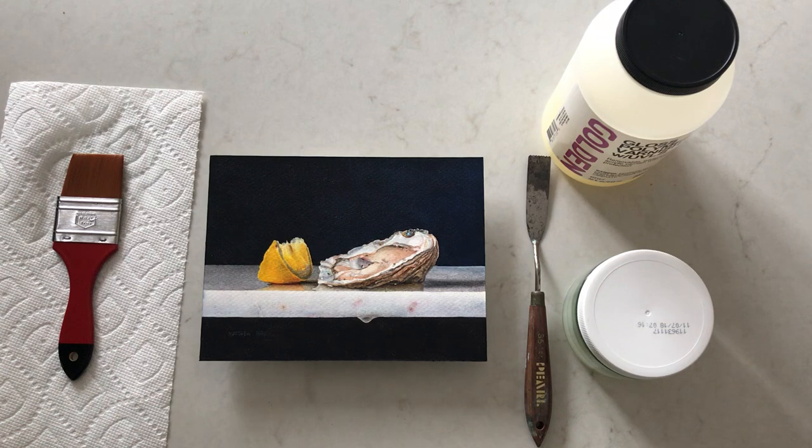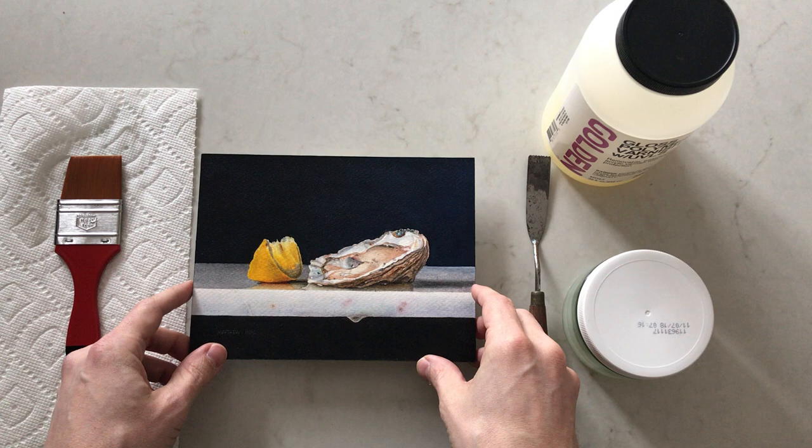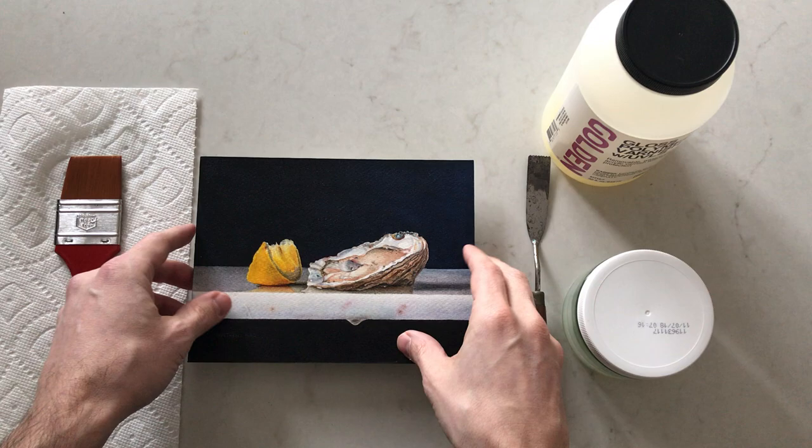Hey everyone, I'm going to do a super quick varnishing demo here. I've got a little oyster study, and I recommend that if you've not done this before, you start off on something small that you don't really care about until you get used to the process. This is a watercolor on a Raymar ACM panel.